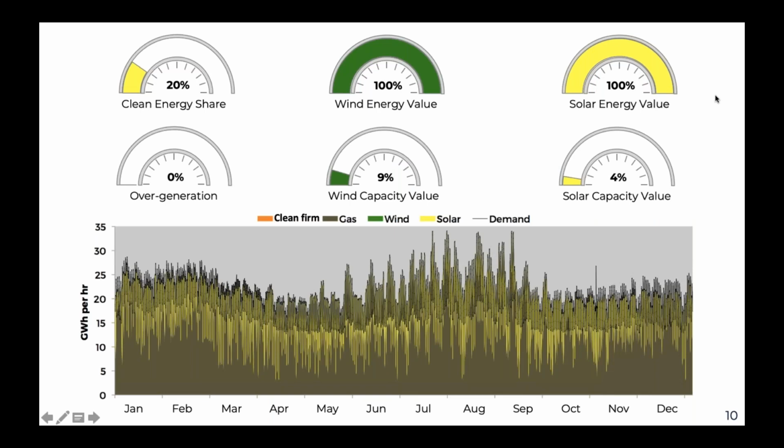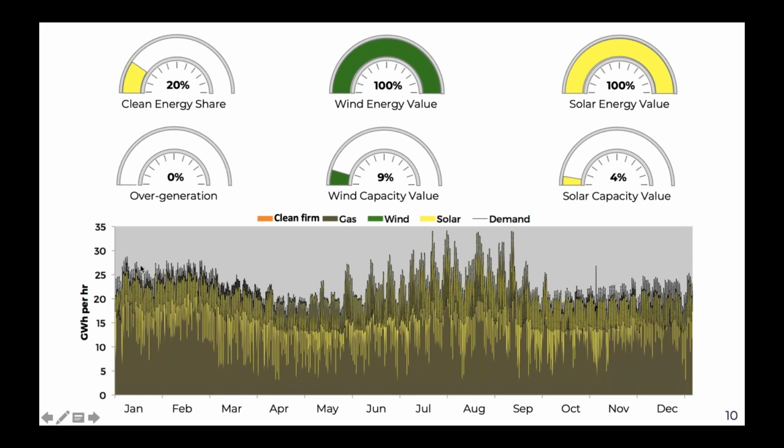And we'll require the model to increase the share of clean energy, much like a renewable portfolio standard or clean electricity standard would require in each of these states. And so in the initial example, we'll set that clean energy share requirement to 20%. And so the model will pick enough solar or wind to meet 20% of annual electricity demand, accounting for curtailments. And we'll assume that gas generation fills in the remainder in each of the hours when solar or wind fall short of meeting all of our demand.